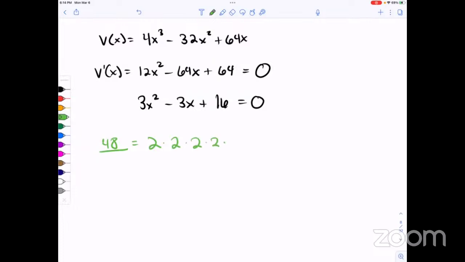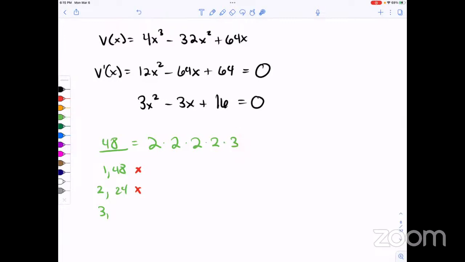So all I'm going to do is go through all the combinations and stop at the one that gives me -3. The combinations of the factors are 1 and 48, but that adds up to 49, so we're not looking for those. We can do 2 and 24, but those add up to 26. Then 3, and if we use this 3, what's left is 16, but those add up to 19, so we keep going.